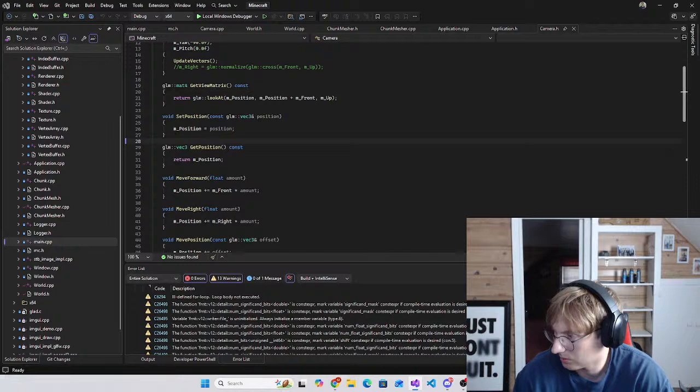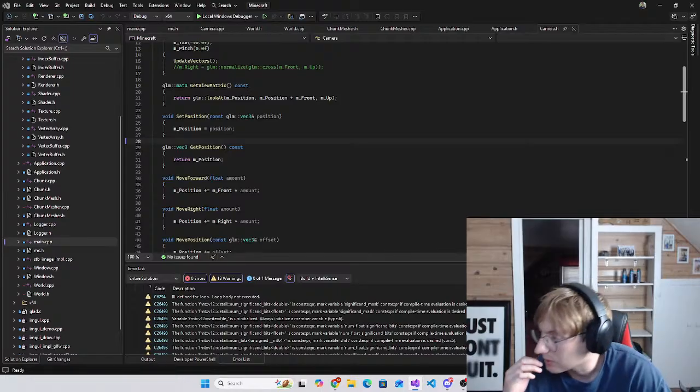So when you call get position, CPOS creates a temporary glm vec3. Your function wanted a glm vec3 reference, a real named variable, so you can safely modify CPOS.